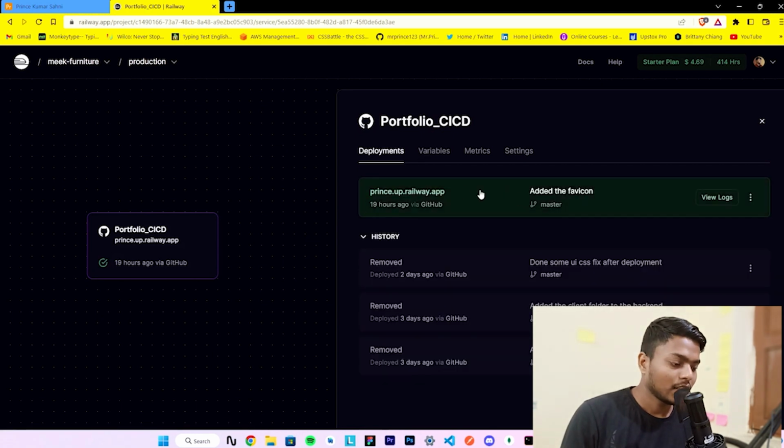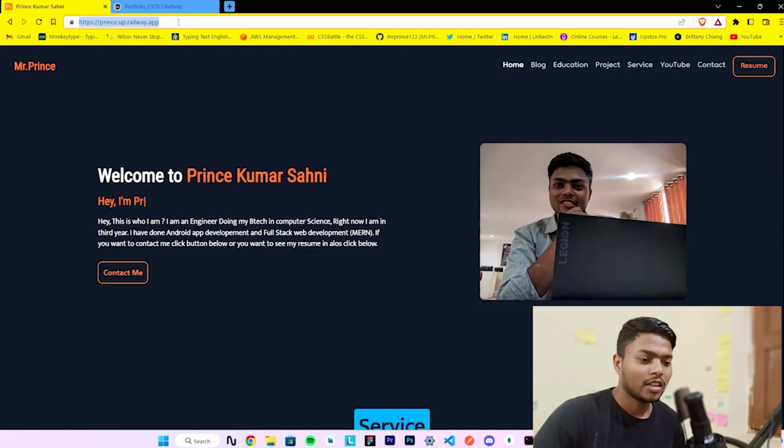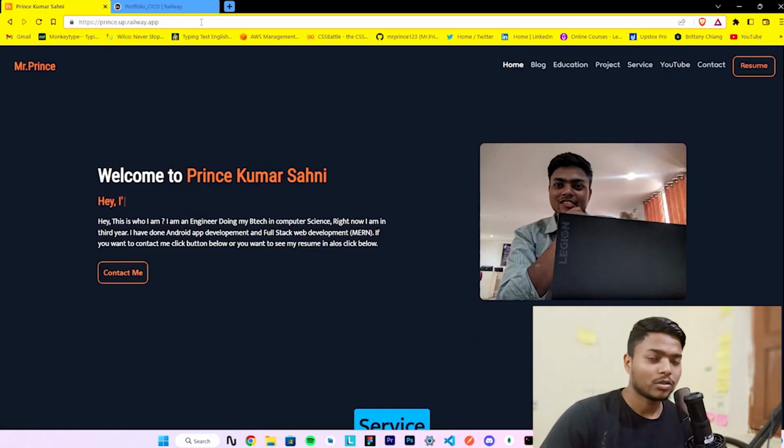See, this is running. Before deploying to any cloud provider, first you need to host your website, host your code to GitHub. If you don't know GitHub, then go and learn about GitHub, because GitHub is going to help you in your career. If you are a software engineer or want to become a software engineer, then GitHub is the bare bones of your software engineering career. So highly recommended. If you don't know anything about GitHub, then go and learn.